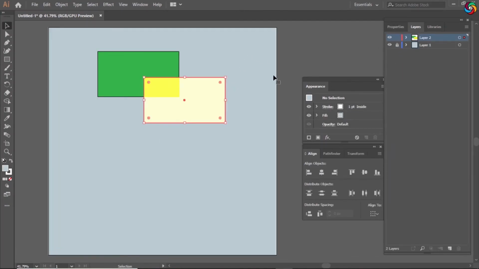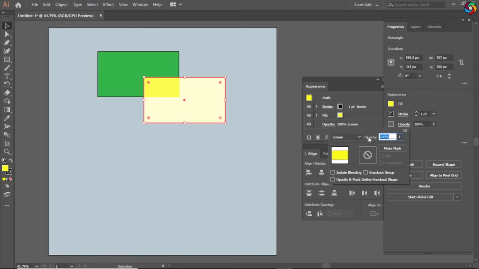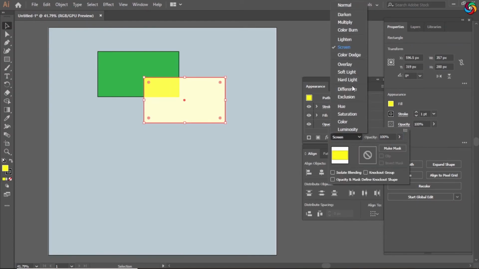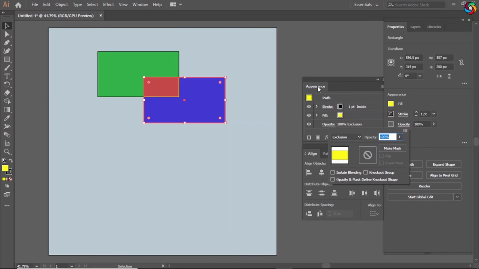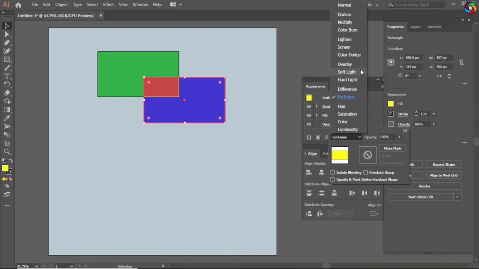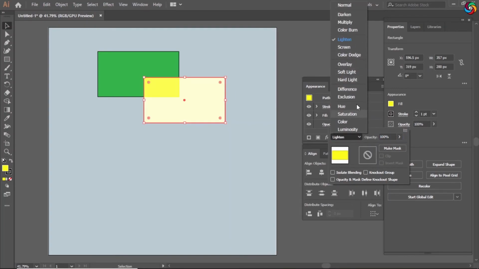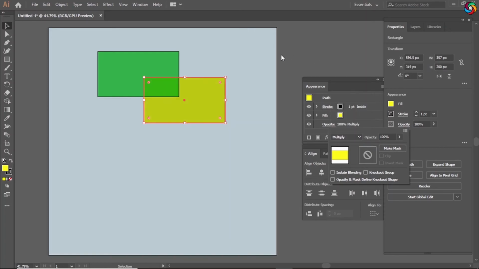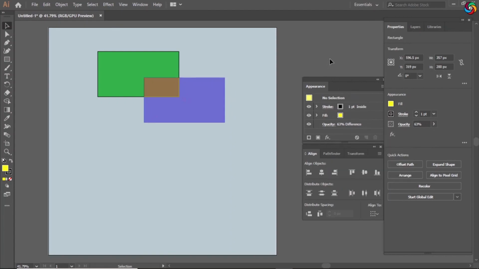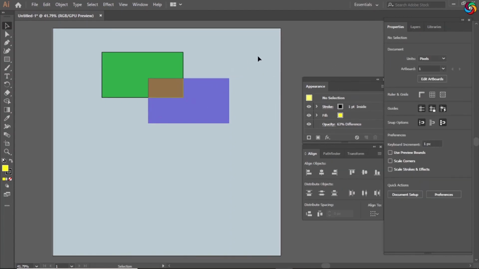Let's try a couple more blending modes. The names of these modes are, I think, pretty self-explanatory. You can keep messing around with them till you feel like you have a hang of them. Exploring and playing around, I think, is a huge part of self-learning. So I recommend you to spend as much time as you can, and I'm pretty sure you'll end up finding so many cool things to do.